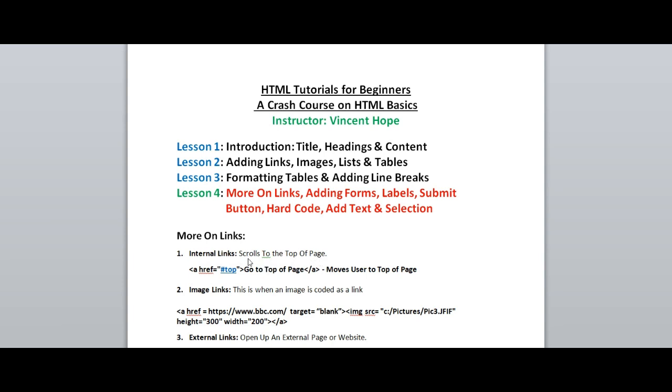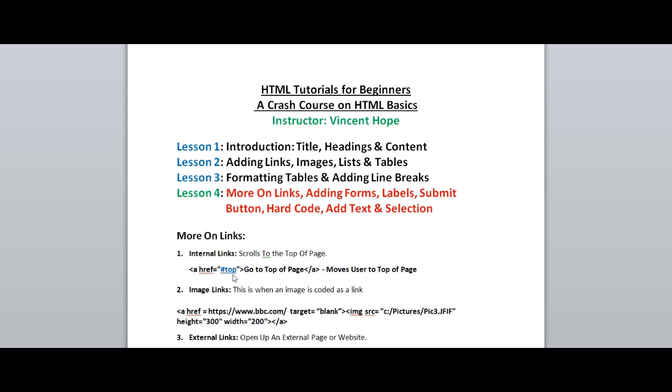Internal links help you to scroll to the top of a page. What does that mean? For example, you can have a very long page where you have to scroll and scroll and scroll down. Now, if you want to get back to the top of that page, you also have to scroll up. But there's a shortcut in HTML that will cause, when you click that link, it to jump to the top of the page.